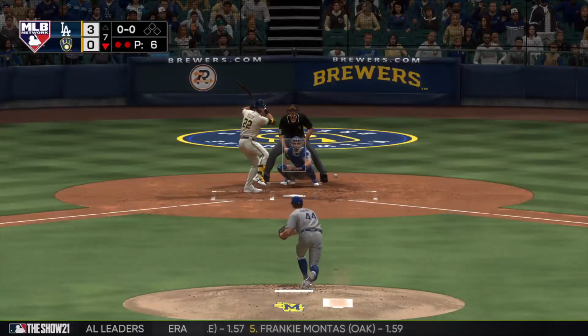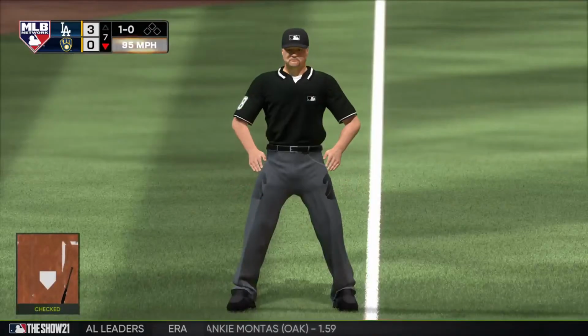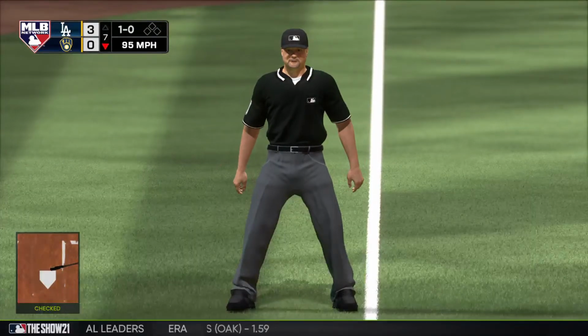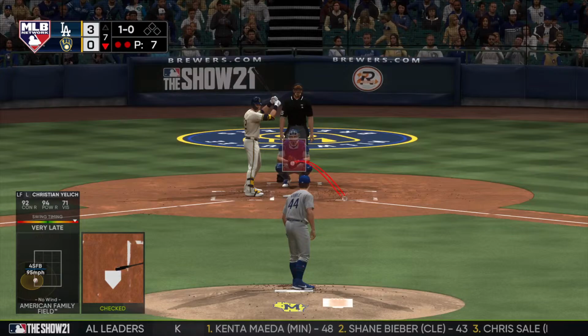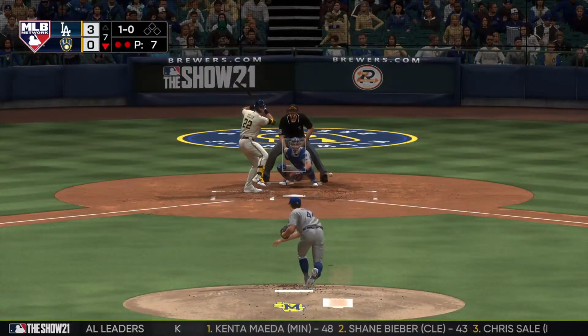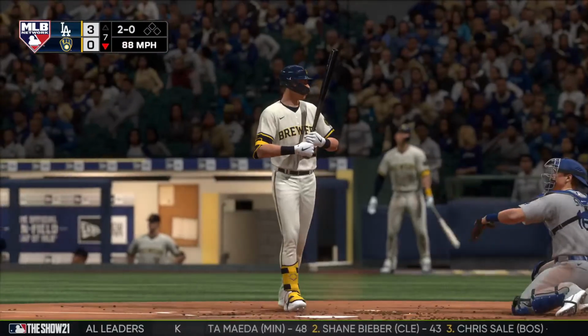In is Christian Yelich. Half swing that time. They'll appeal it down to third. No swing, says Gary Simmons. It's ball 1. That's inside. 2-0.